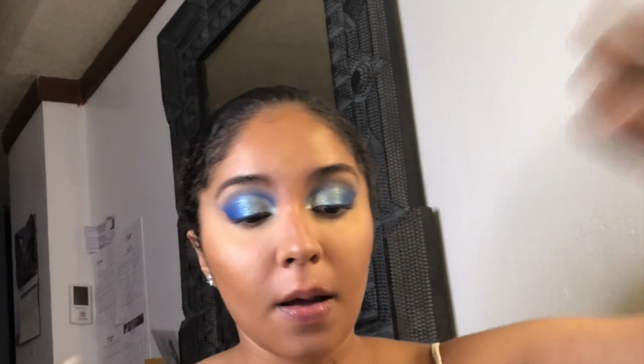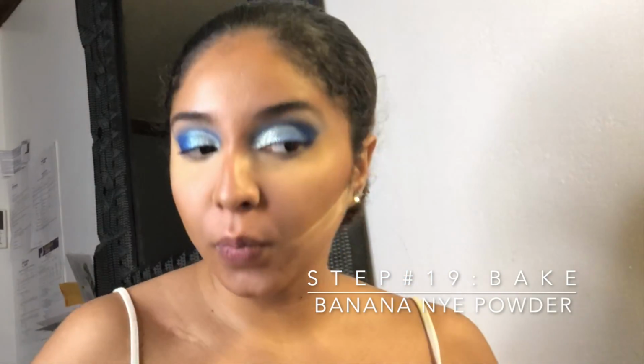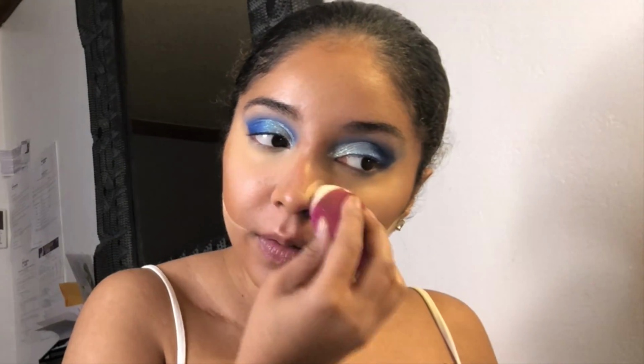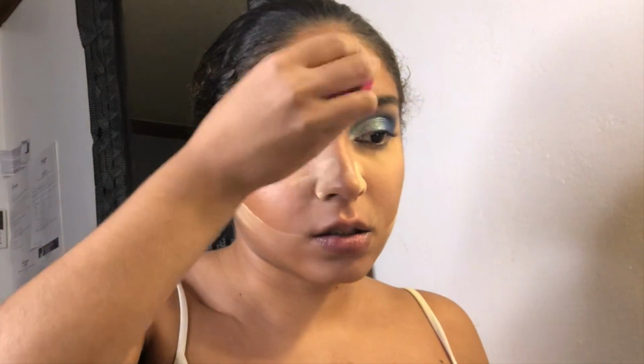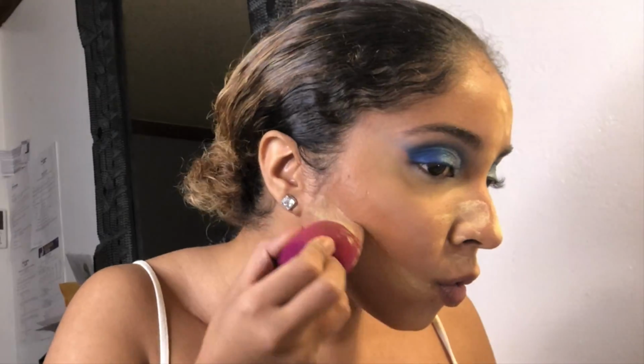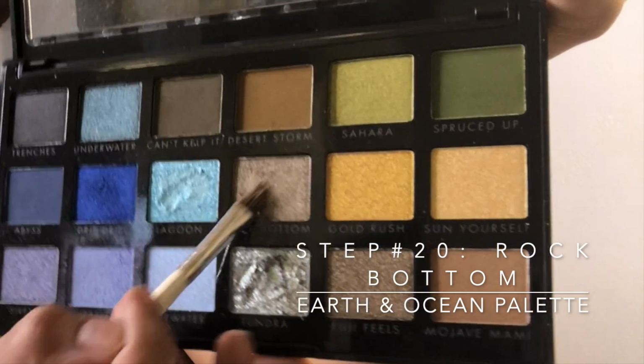After setting my powder, now I'm going to dip my brush like a Beauty blender and carve out my mouth and set the rest of my face for like a couple minutes. Saturate my brush, use the shade Rock Bottom here. To carve out my brow bone.